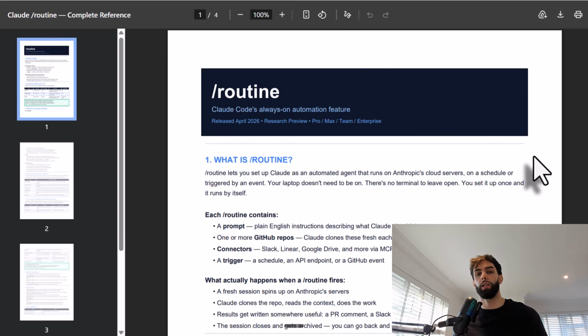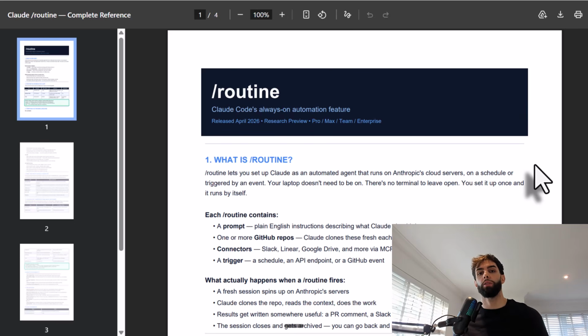So these ideally want to be a single shot prompt. We want to give our prompt enough detail that the agent can do whatever it needs to do. If it runs into any errors, that it can assess these and fix these on the spot. It doesn't need to come back to us for information. If it does, then this kind of defeats the point of having a routine in the first place.